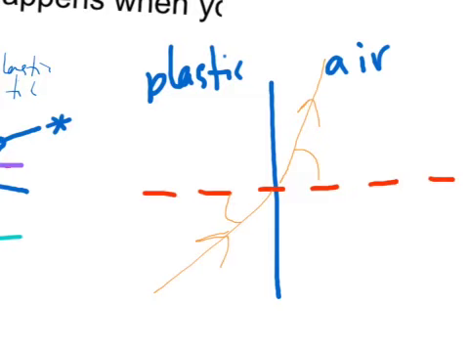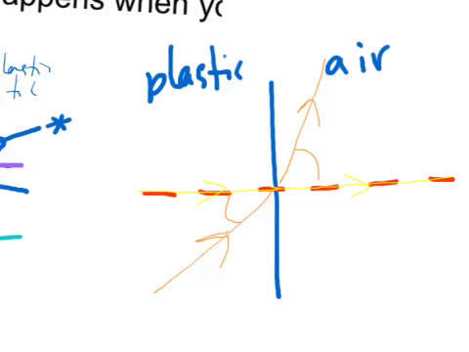Okay, same thing again, if we come in along the normal, it's just going to go straight through. You could work that out using Snell's law. The sine of 90 degrees is 1, so there's not going to be any modification to the refractive index or to any of the parts of the equation. You can work that one out yourself in your own time.